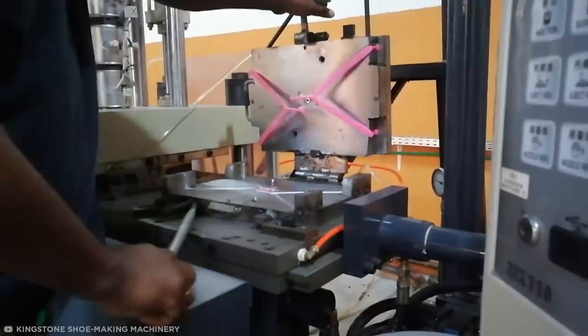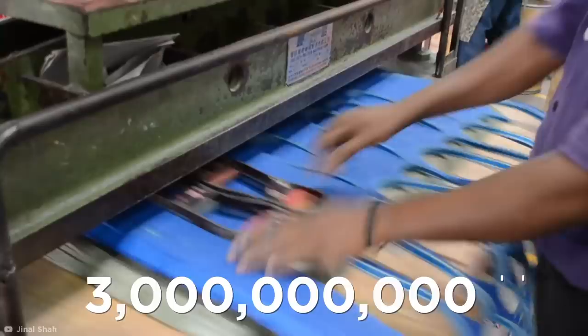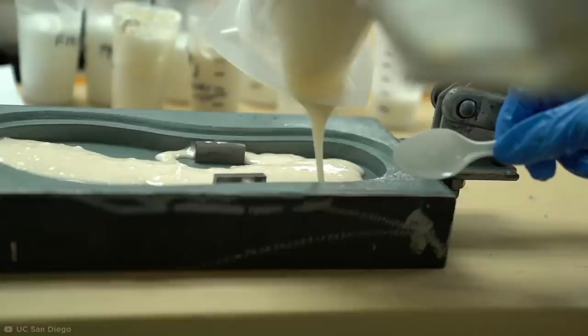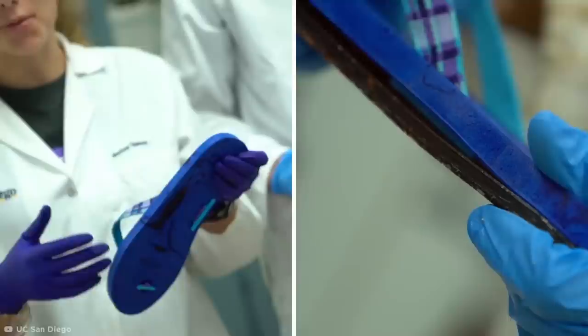Without access to the necessary materials and machinery, not a single step of the modern process would have been possible for our ancestors. But unlike their plant fiber counterparts, plastic flip-flops come with some troubling implications. Three billion of the non-biodegradable shoes are produced each year, many of which end up in landfills and waterways, contributing to the pollution of beaches around the world. Fortunately, modern developments are coming to the rescue in the form of biodegradable sandals made from algae. When dried out and processed, the algae — which is extremely easy and environmentally friendly to grow — can form a flexible, soft foam, and it's just a matter of cutting it to shape. It seems the future of footwear may lead into a more natural path after all, albeit with the help of some very high-tech processing.